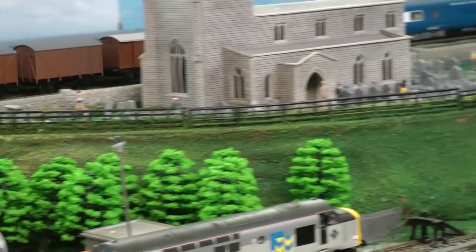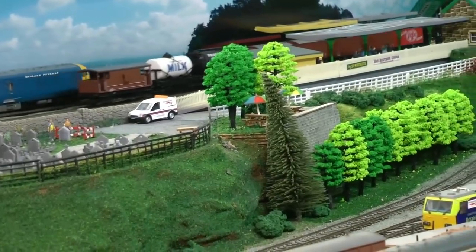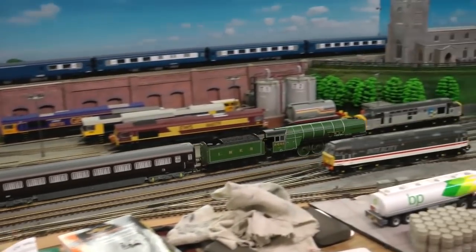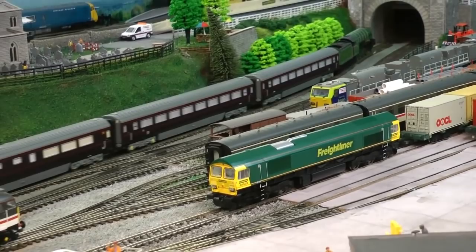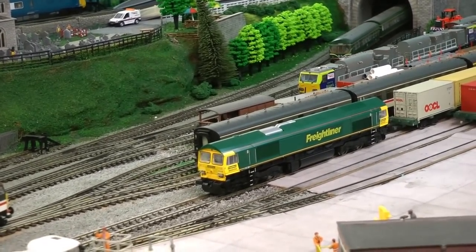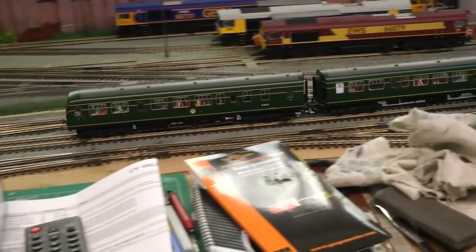Bargain of the year, that was. I think it was about 25 quid I paid for it. Bargain of the week was that one, and then repairs on the P2. Absolutely beautiful now. Whisper quiet. Pulling the Queen's coaches. Got to get some more of them at some time. There's the 101. I changed all the chip in it, and it just, whoa, it's beautiful. It hasn't been that good since I bought it.